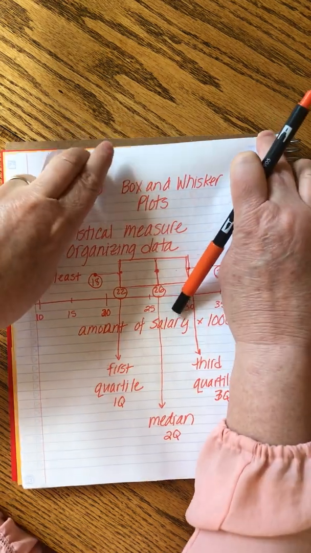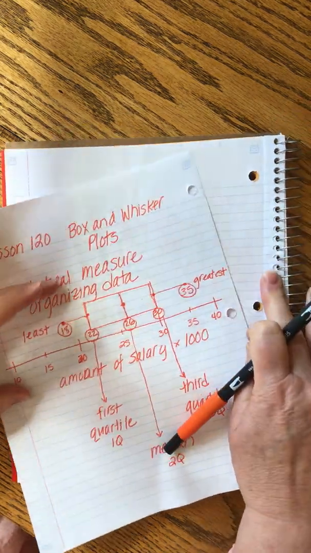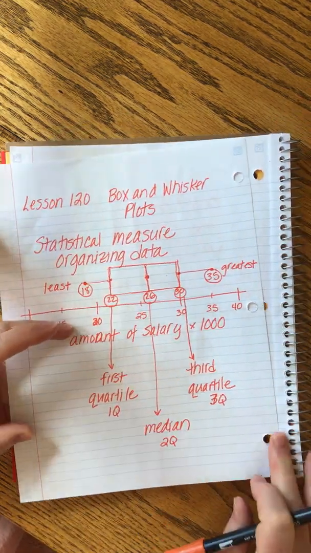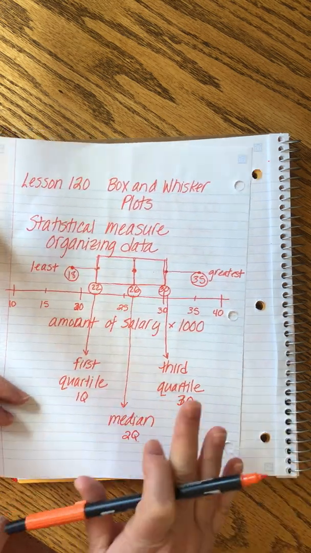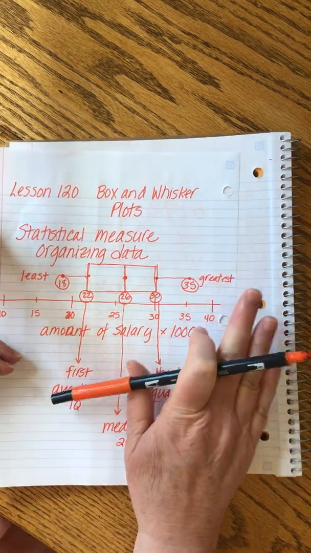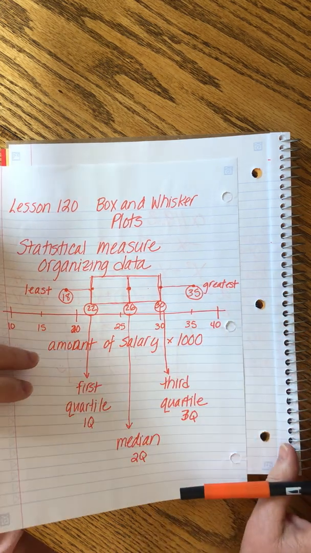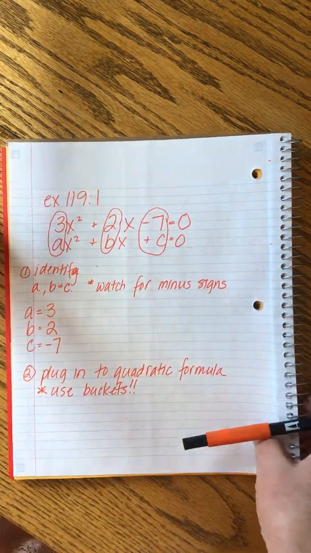Let me rip it out so it's handy. I'm so into this. I changed my strategies. I used to leave all of my class notes in spiral notebooks, not three ring binders, but now I rip them out and I put them in the binders, and it helps me flip back and forth and show you different things much more easily.